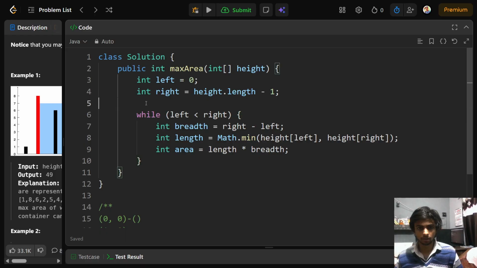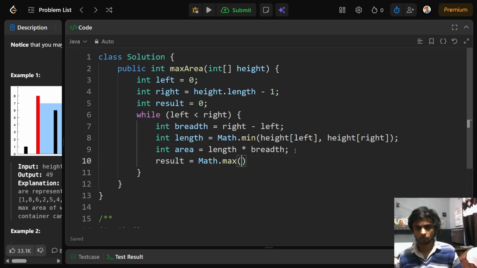The area is length times breadth. Result is 0, and result equals Math.max of result and area, and let's just return the result.